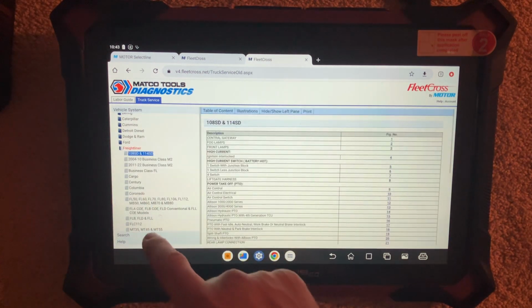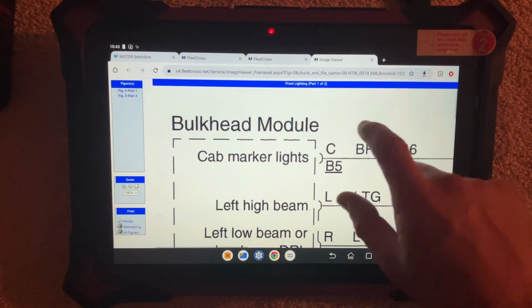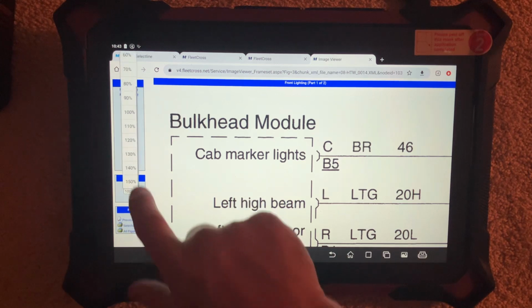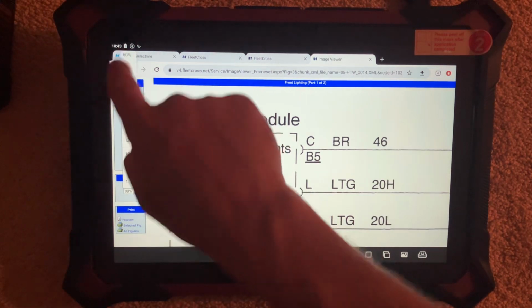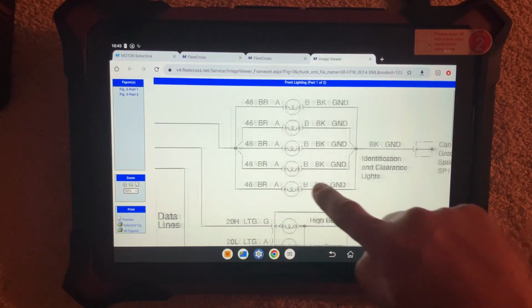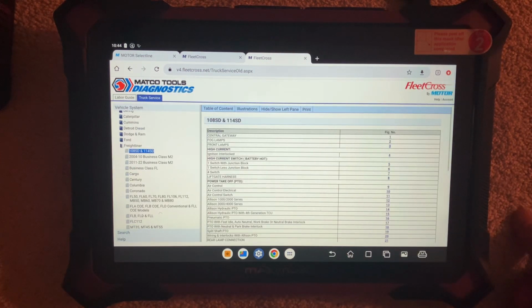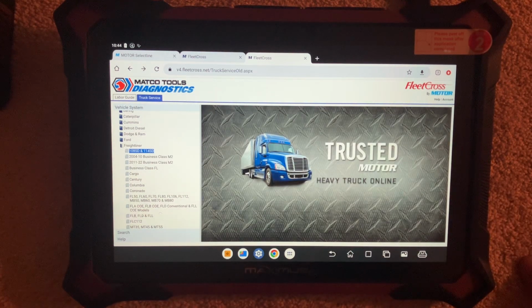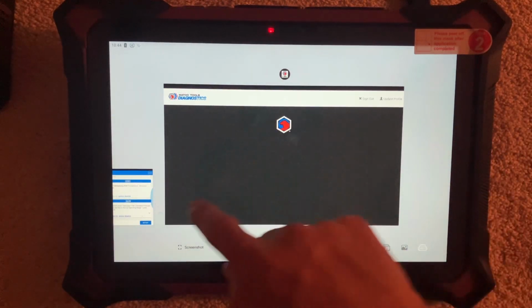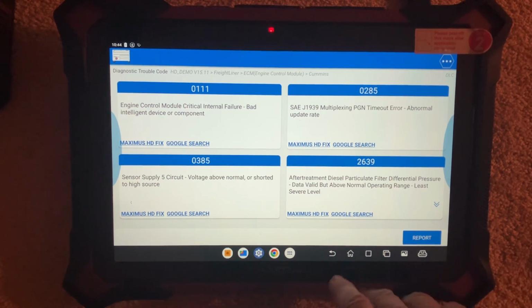check out wiring diagrams, trouble flow charts, technical service bulletins. We'll just do a Freightliner here. You can do anything. Here's your front lamps, right? We've got to zoom out, go even further back. Let's go like 50. But anyways, here's your wiring diagrams for your front lamps. What's cool about that is, again, you're not having to purchase that for each individual manufacturer. It comes free with the tool, and it's every single manufacturer except International. International is not in there yet. Working on it, but everything else is.